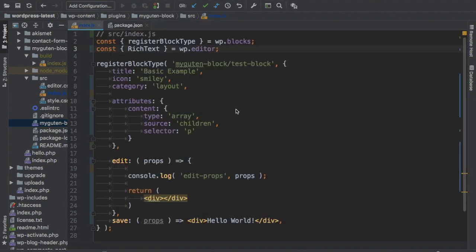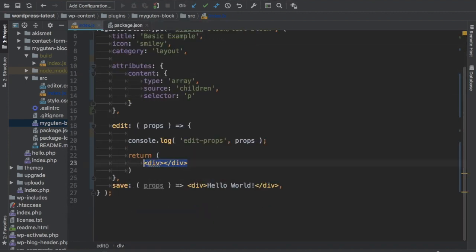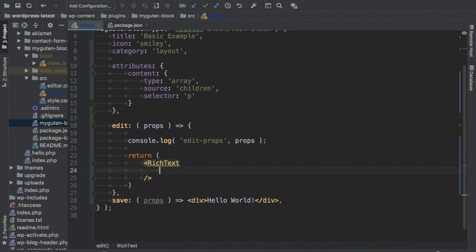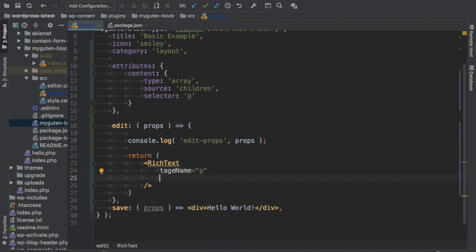Okay, great. So instead of div I'm going to use RichText. If you work with React you know how these components work. That's the syntax of writing a component, and it's going to take tagName, which means what is the type. By default it's div, but since we are dealing with a p tag, I want this to produce a p tag, that's why I'm putting tagName as p. And then I want to write a method. Basically I want that every time the user types something over here, a method should be called, and that should modify the current attributes value. So I'm going to put an onChange event.